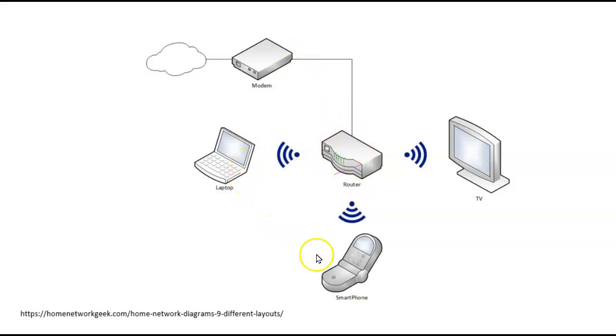From there, we can go out to various things: your TV, your smartphone, your laptop. You may even have a wired PC out here somewhere, and it's not on this picture, that would plug into the back of this wireless router. Usually these wireless routers have various ports on them that you can use for plugging in Ethernet, and we'll talk about what Ethernet means later in the course, but you can actually plug into this thing as well.